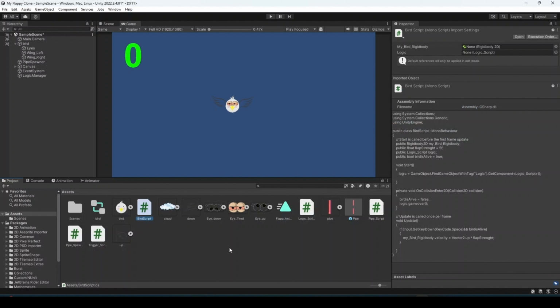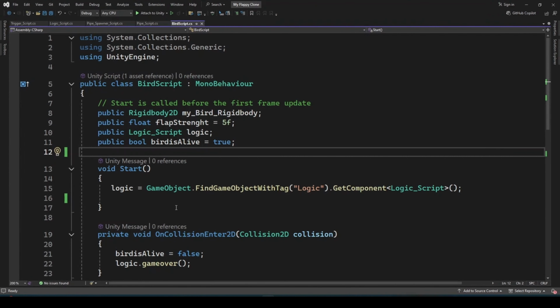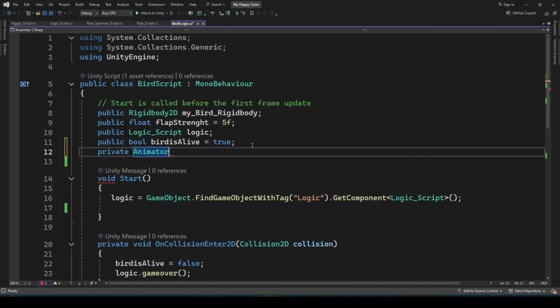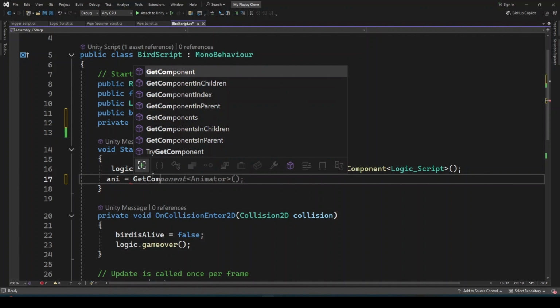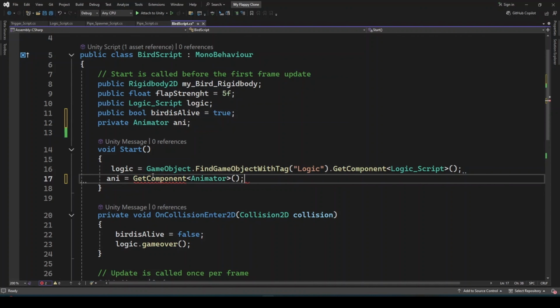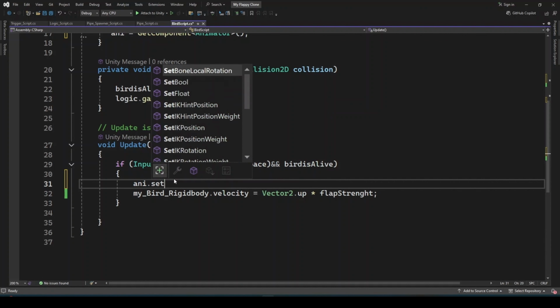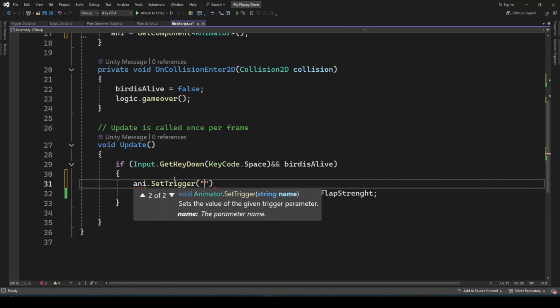Now, let's control the animation with code. There already exists a script on our bird, where every time you press the tap key, or click, we can call the flap animation. That is very easy. First, create a new variable for the animator and get the component that is attached to the bird. In the right place we can use the animator to set the trigger that we created. This has the effect that the animation is called each time we hit the button.